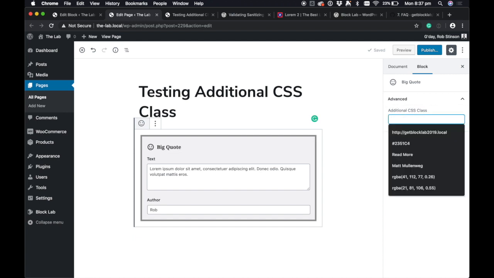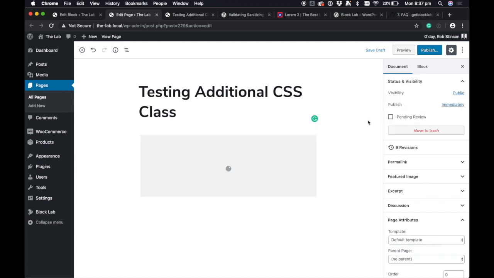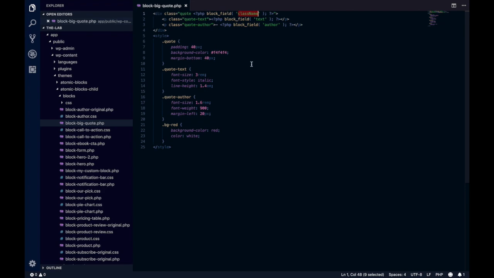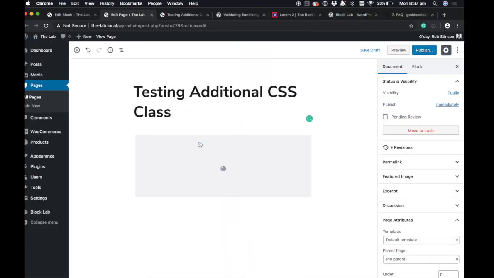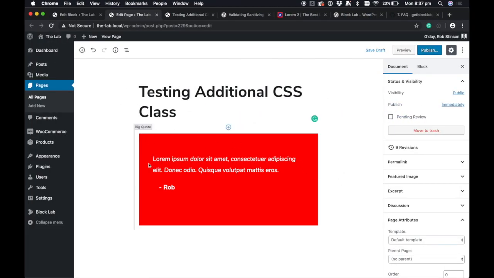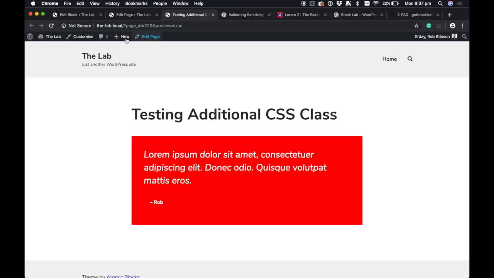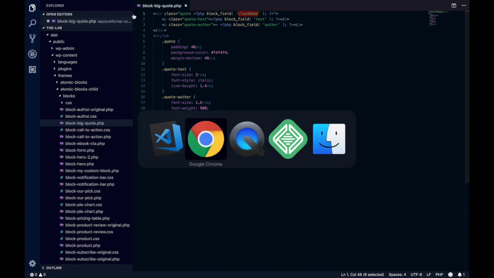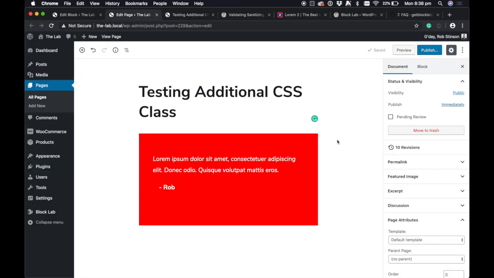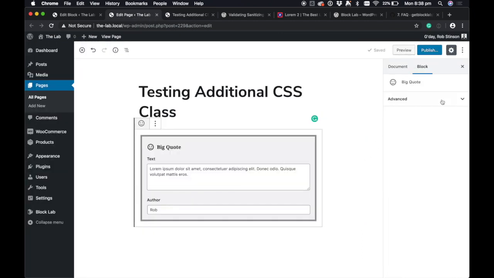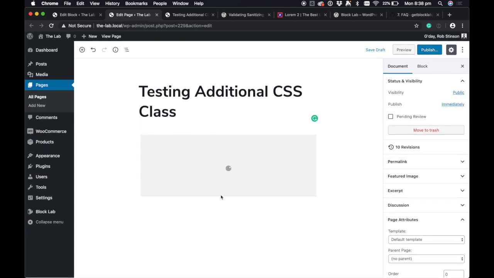So if we put our bg-red in there, I'm just going to come over here, make sure I've saved. I have saved it. So in the preview, or in our editor, you'll see it's given it the background color of red. And if we hit preview for our front end, we'll get the red treatment as well. I want to show you something that's pretty cool, actually, and a really good use case for this feature. So let's remove the bg-red. That's a bit of an eyesore, to be honest.